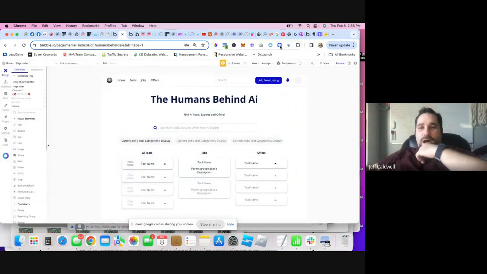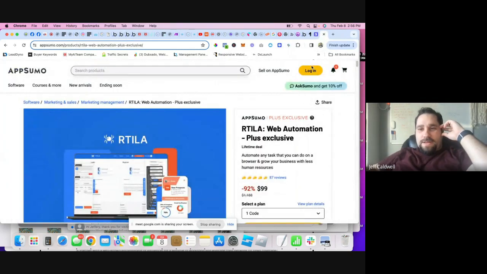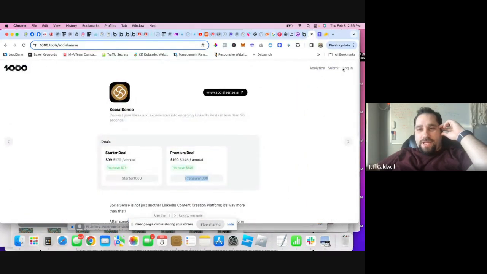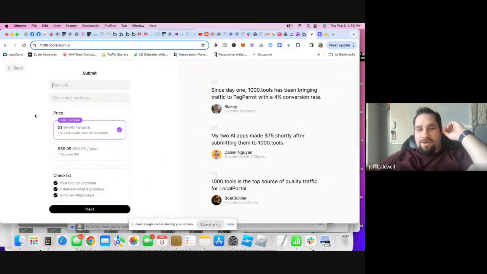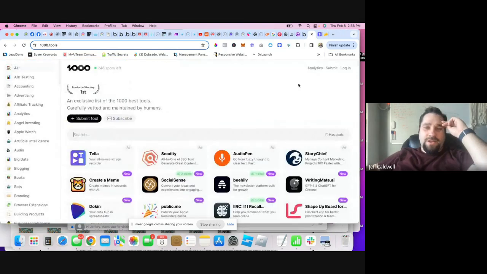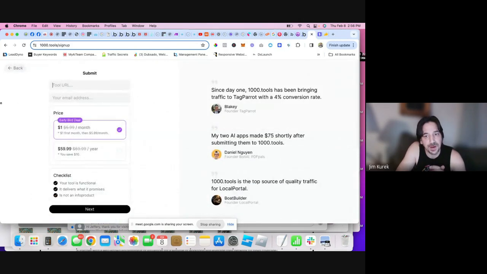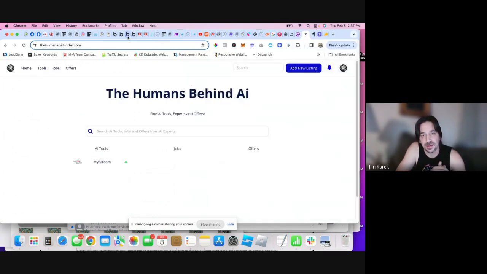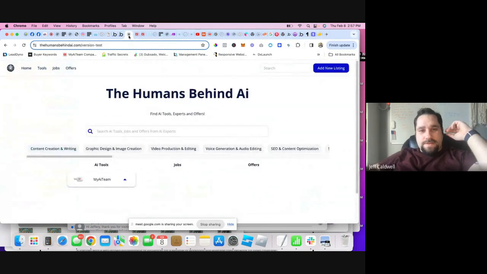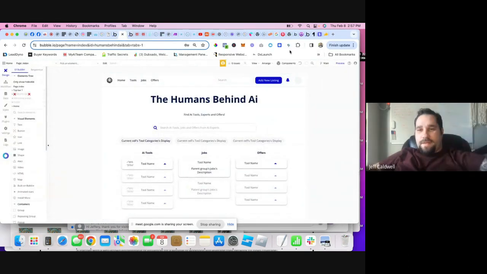Should I have it do a pop out like they do, where you click on submit a tool and it pops out like this and covers the whole screen? Or should I make it literally do a pop up? I think a pop out would be better. I think pop ups have such a bad connotation that people just click out of them immediately without even thinking. Dude, that's such a good thought.